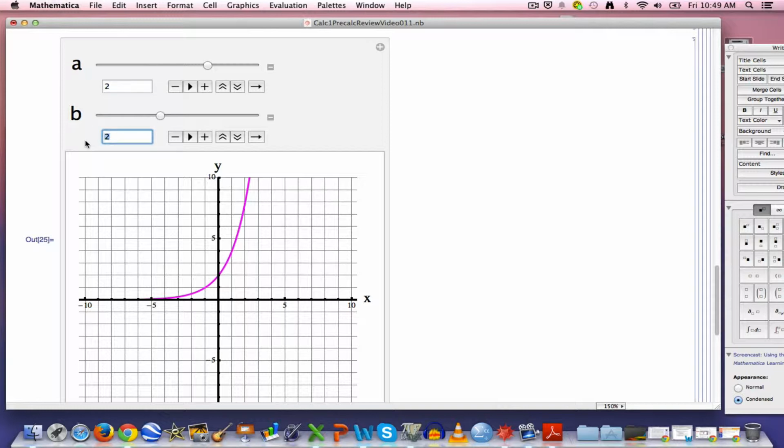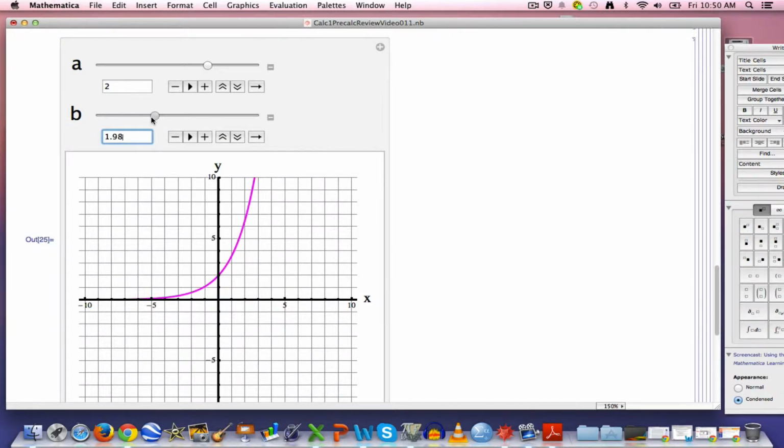If b in addition is bigger than 1, that's exponential growth. The function is going up as x moves to the right, y increases as x increases. That's an increasing function. The slopes of this graph are always positive. Close to 0 over here and then get bigger and bigger as you move to the right. In fact, the fact that those slopes keep getting bigger and bigger also means this graph is what's called concave up. It looks like part of a smile when the slopes are increasing.